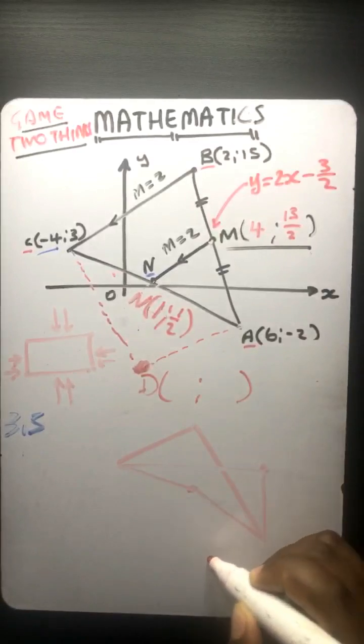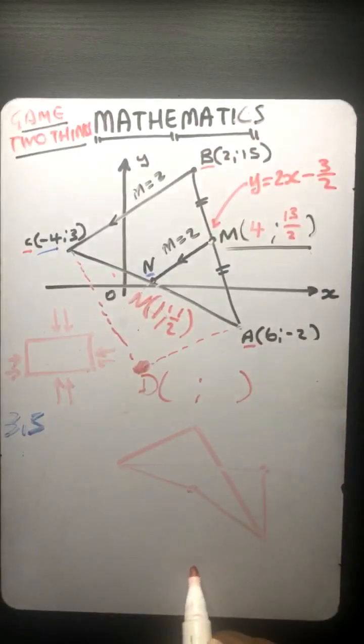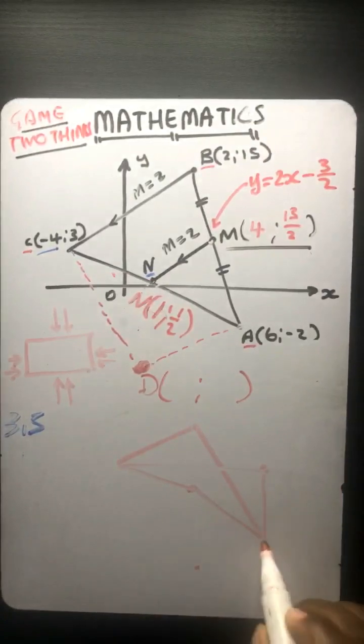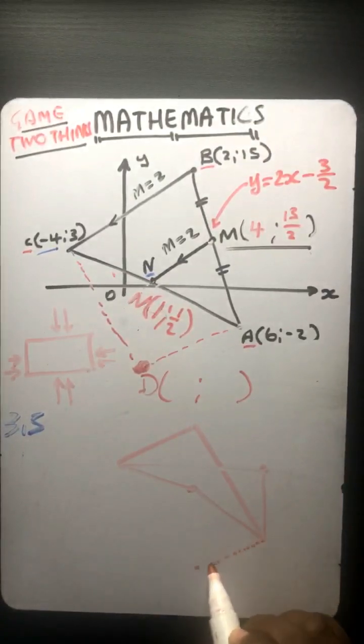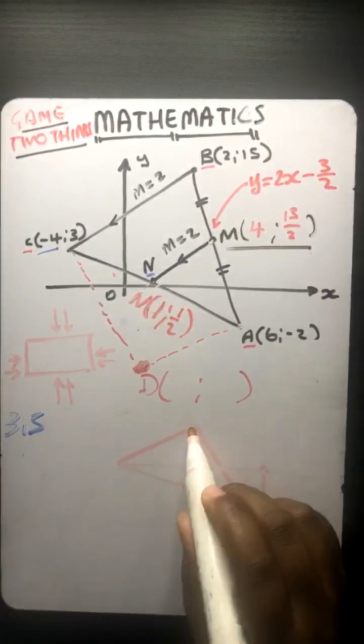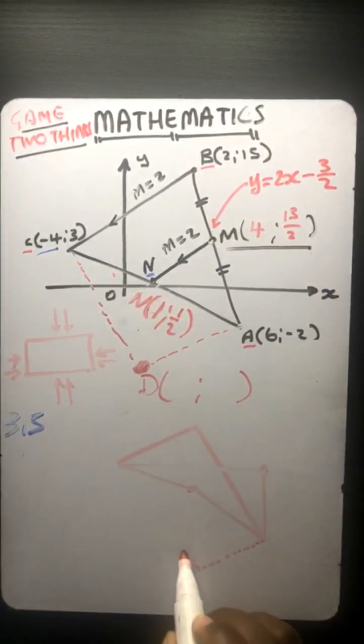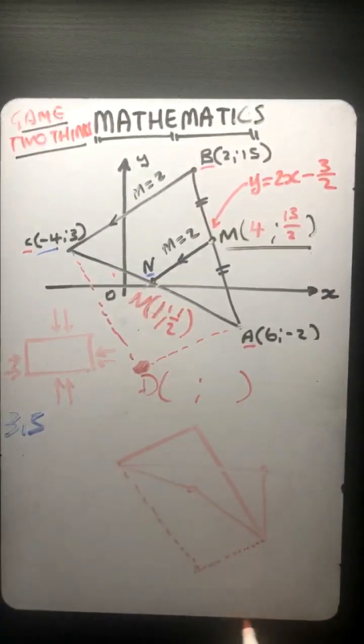That is why I'm saying maybe if you have that, you will need to have a point more or less somewhere there. Why? Because you want it to be parallel to that line, and also this one, when you connect it, it has to be parallel to that line. Therefore, D is averagely somewhere there. Does it make sense? Yes.